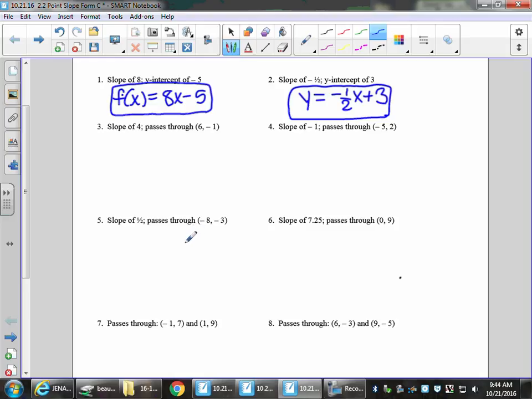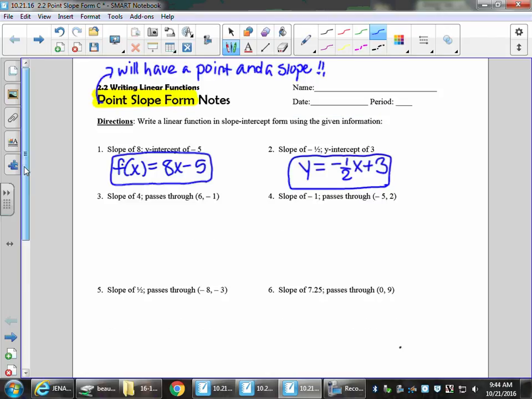No. So this is where we're going to pull out this tool from our toolbox called point slope form. Way at the top, I'm going to write it in the corner, and let me know if this starts sounding familiar, and if you can finish it, finish. Y minus y1 equals m times x minus x1. If it's no, that's okay, because I'm going to teach you right now. Y minus y1 equals m times x minus x1.